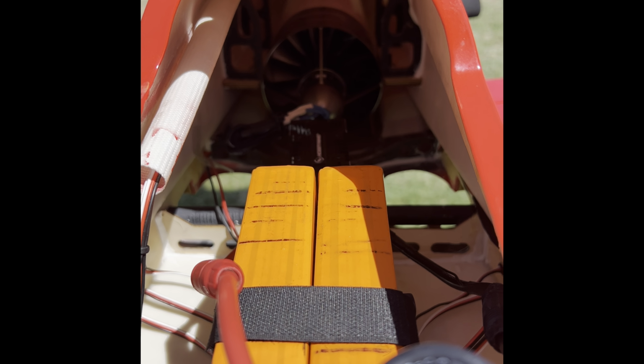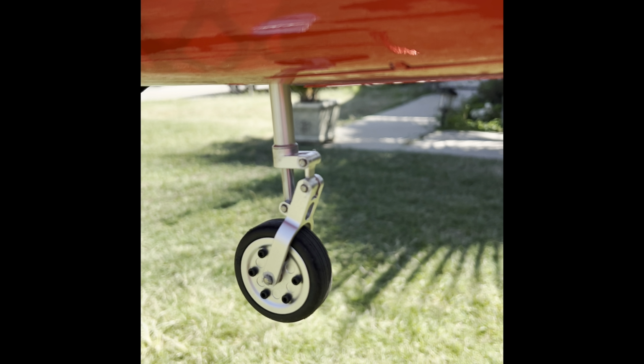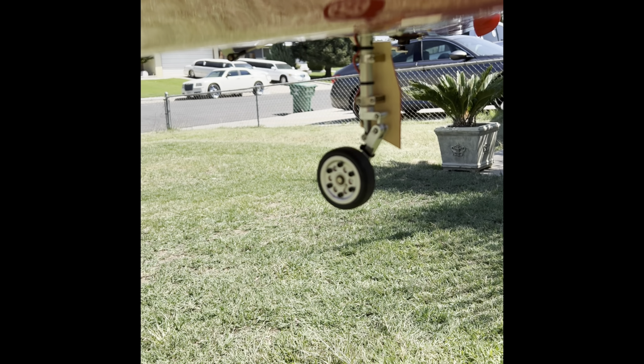There you go. I just wanted to share a little bit about it before we go to the field. Also has the retracts that came with it, but we replaced the front wheel. I believe it's a 50 millimeter JP Hobby. Looks really nice in scale. In the back, we replaced the wheels with 55 millimeter JP Hobby wheels and brakes.